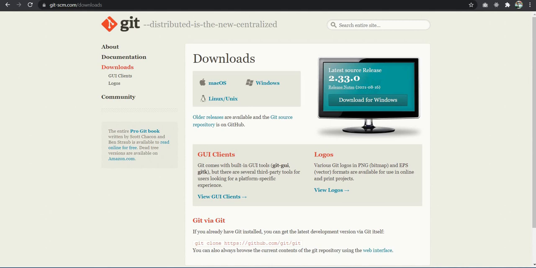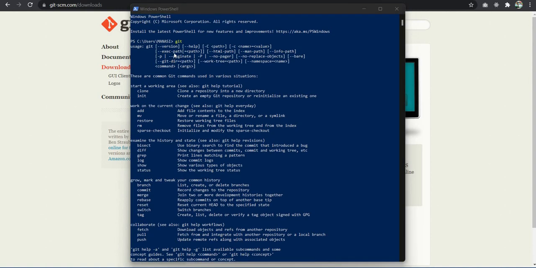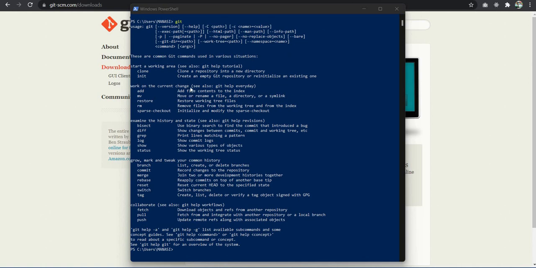So the very first thing is to install Git, and depending upon the operating system you can install the Git version from here, whether Mac OS, Windows or Linux. And once you get done with all the setup, just open your terminal or PowerShell or command prompt and write the command git. And once you enter the command git and you get this list of commands, then you can see that Git has been successfully installed on your machine.